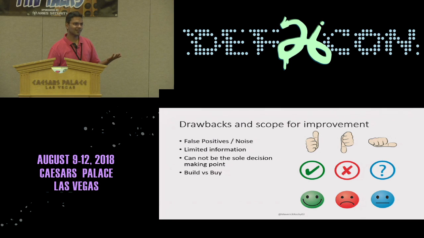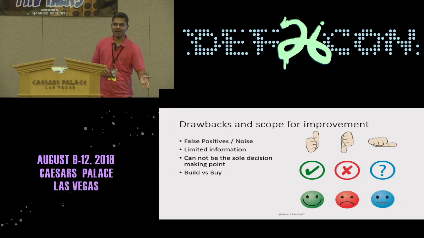As with other OSINT tools, it also comes with the same drawbacks: noise and false positives. That's one of the problems, but that's where the model will come in, where we'll rate individual resources on whether they are accurate and whether we can trust them or not. Also, these resources change. The resources that I had a couple of years back no longer have enough information, so that's another problem.